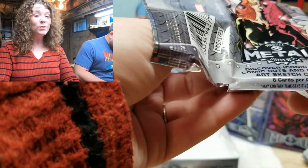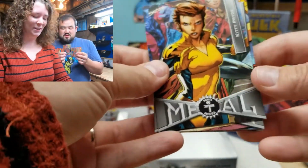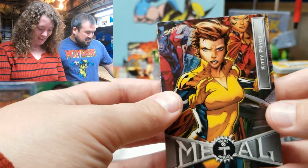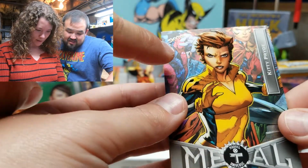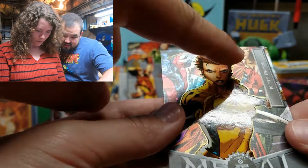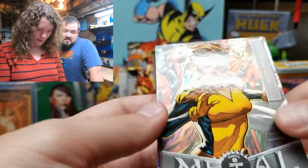You got two Deadpools. I got two Deadpools. That makes sense. She loves Deadpool. If you wanted Wolverines, you should have pulled them yourself. I did pull them. Apparently, this box knew what I wanted. Kitty Pryde again. I like that background. You got a Nightcrawler. Yeah, you got a whole party in there. It's supposed to be Jean Grey. I think it might be. It's hard to say. All right.